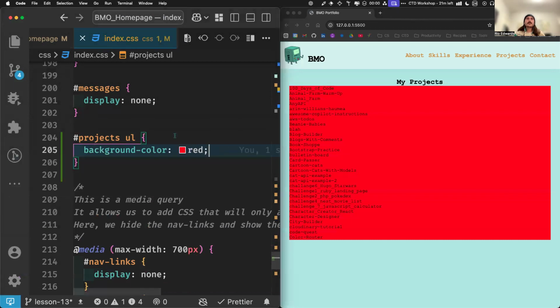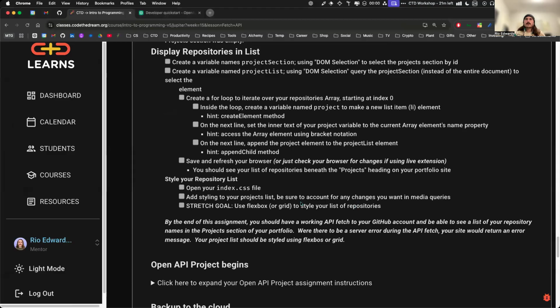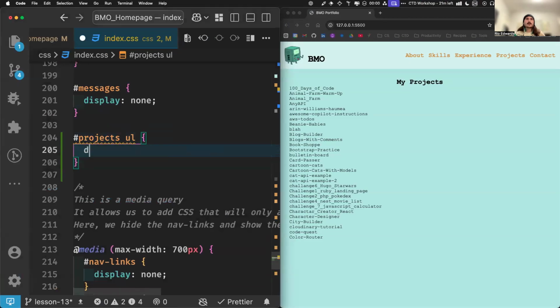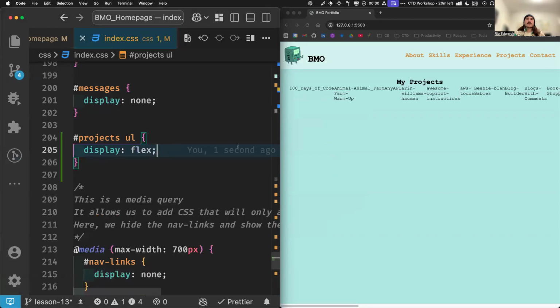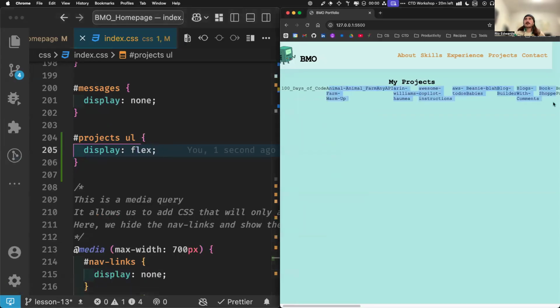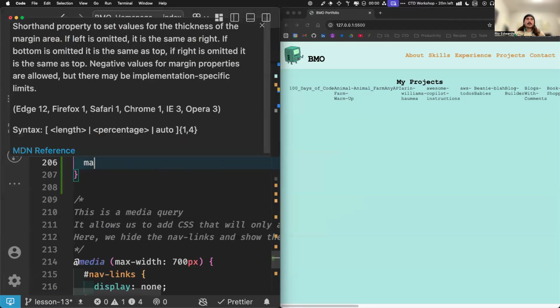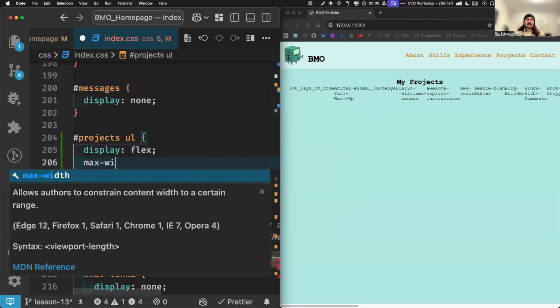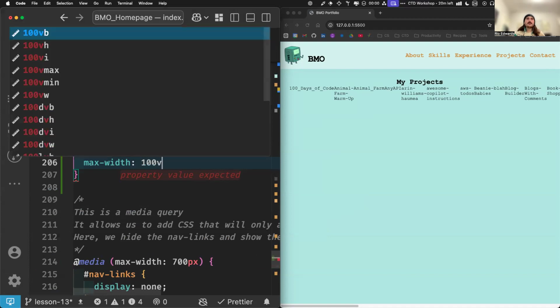Yep. And I can make it a flexbox if I want, or a grid. Let's make it a flexbox. Display flex. Looks terrible. It lines them up all side to side. I'm going to make this have a max width of, I guess, 100 view width.